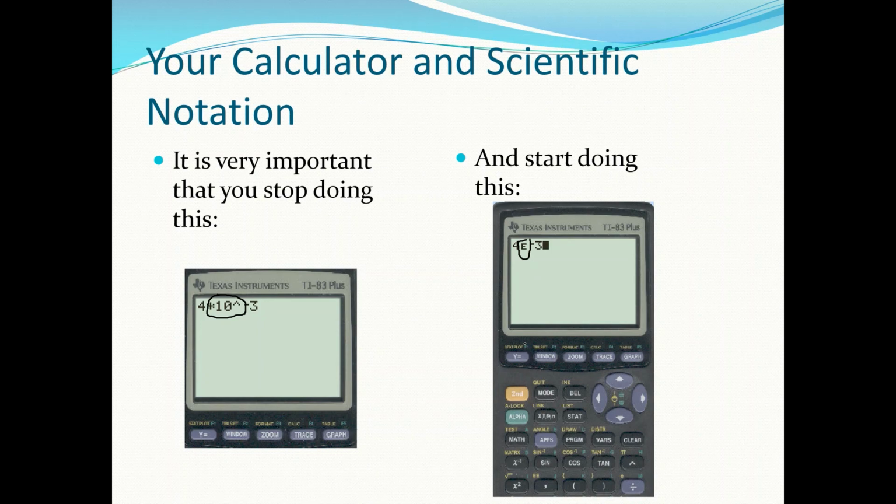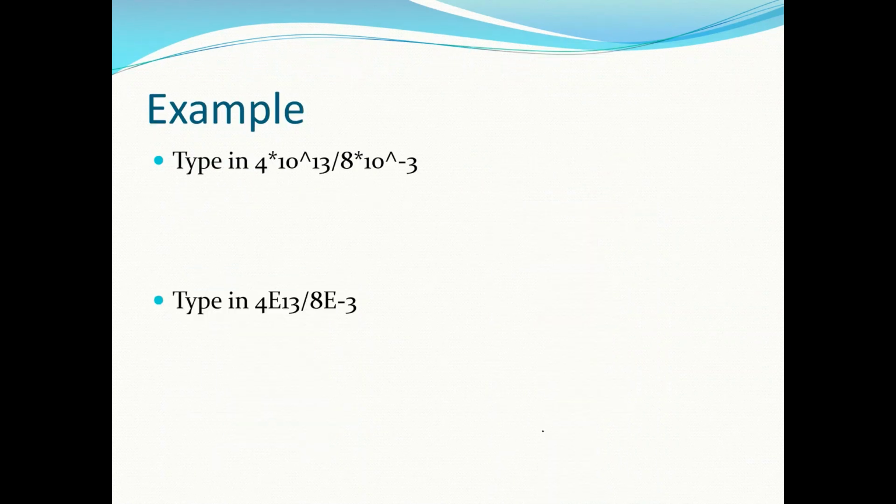So to do that times 10 to the, you need to push second and you need to push comma. That's what you want. And then that e will show up on the screen. So that's what you use. Why do I need to use that? Well, let's try these two questions.